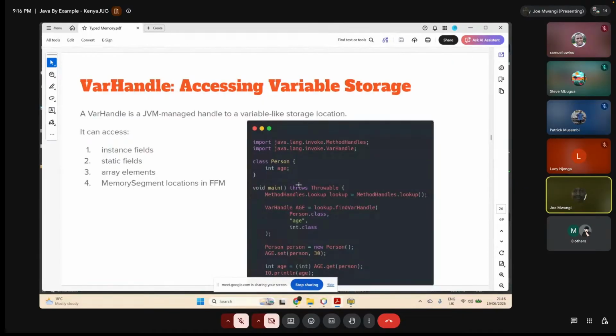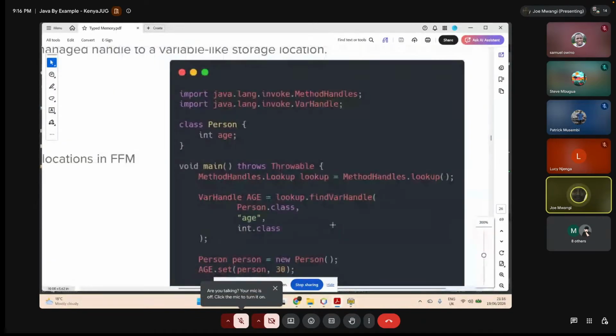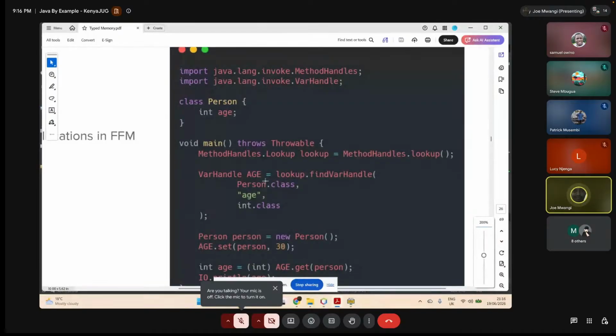So var handle is the same as method handle, but now you reference the fields, for example. It's the same way we did it, and then lookup will find var handle for this class, the field type age, and then the type int class.